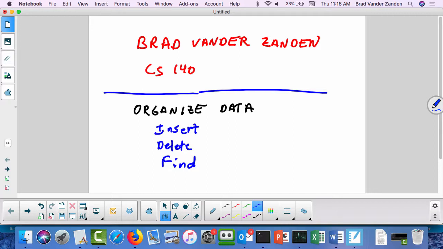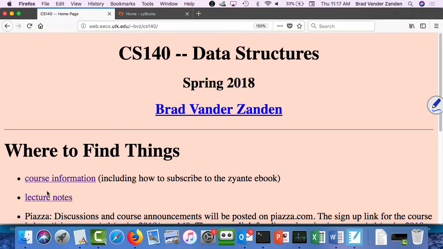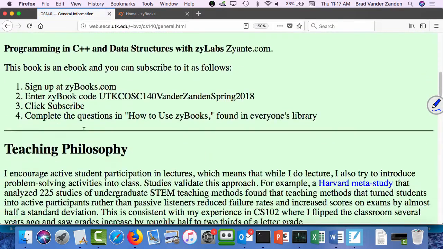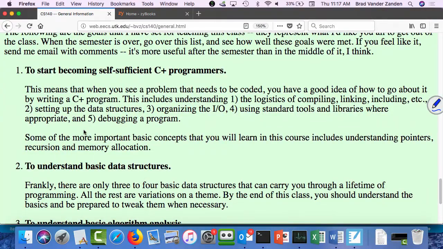So then more broadly, we have 4 objectives in this course. So this is what the course really concerns, but we're not actually going to start with that. We're actually going to start with a different goal, which is to review C++.